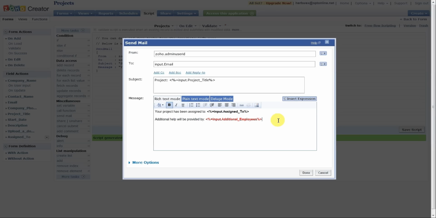Okay, now because this is a multi-select, Zoho automatically knows which ones are selected. So there may be 10 employees on the list of employees. We may have selected just 2 of them, and Zoho would know to just show those 2 that we selected. So that becomes very, very useful. Okay, and we don't want that red or bold, so we'll just go automatic.